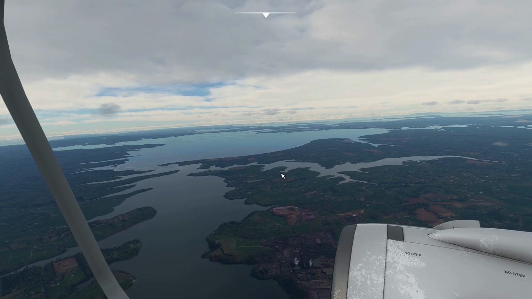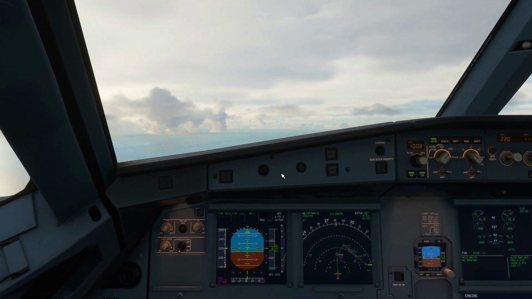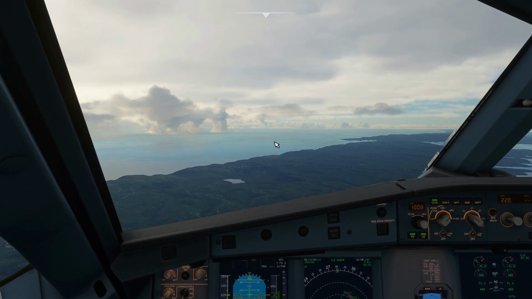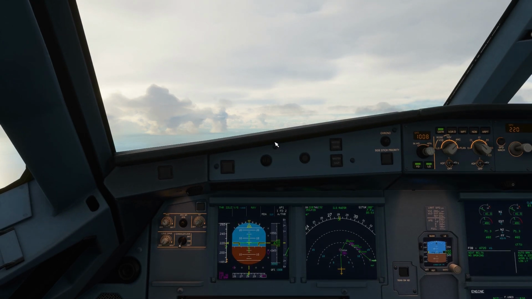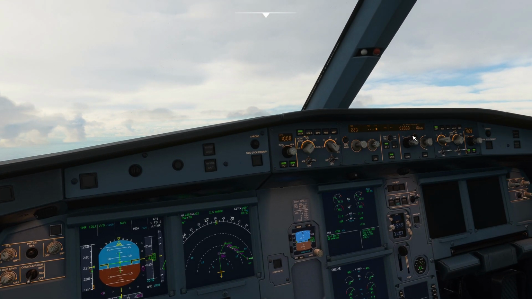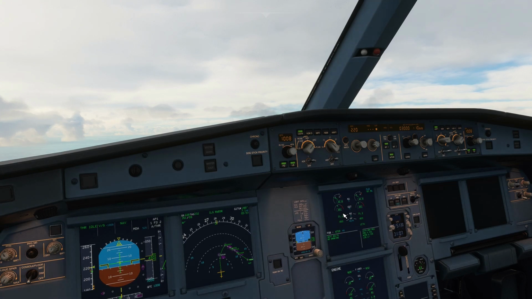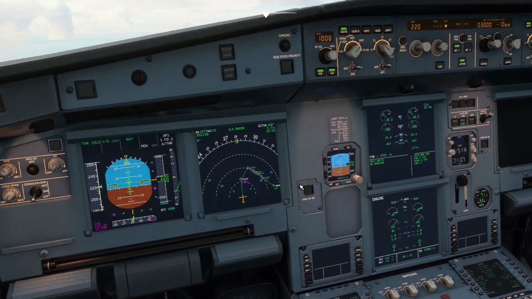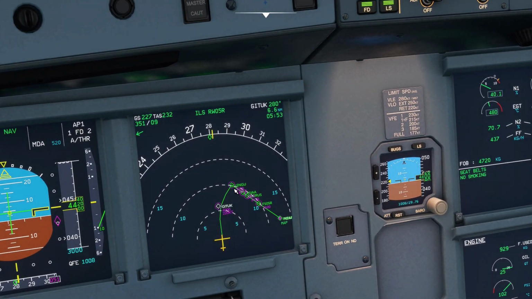Alright, I have some sort of idea now as to how this approach is going to play out, at least. Nothing really to input in the autopilot panel in terms of the missed approach altitude. It just happens to be 3,000 feet. Also our glide slope capture altitude, so we're all good to go in that department. And we're about 10 nautical miles away from Lima Echo November Golf Uniform, Lingu.